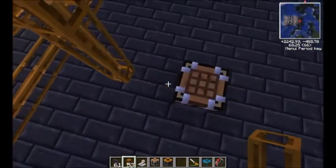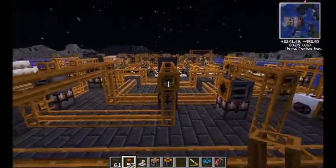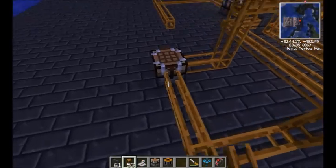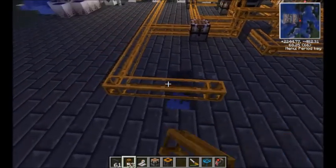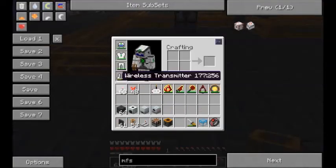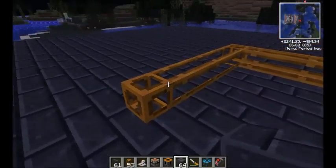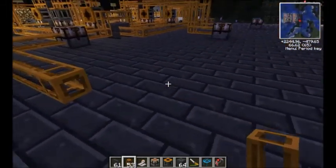So here's our redstone connected up. Now let's bring our circuit in. Like so. Whoopsie daisies. Let's just fix that hole. This is quite a pain in the ass of a machine to make, quite a few moving parts, but oh well, we'll get there.